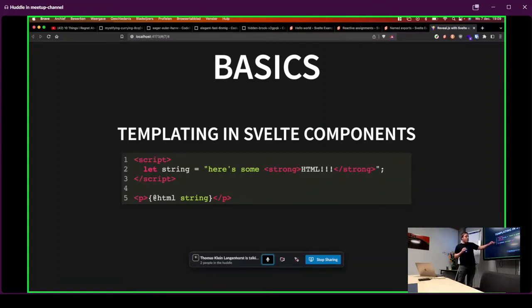The only thing to note here is that it doesn't get sanitized, so you have to escape it for yourself. That's the only thing. In this example, it can just render HTML, but I'll go into a little bit more detail later with the blocks, with the tags.